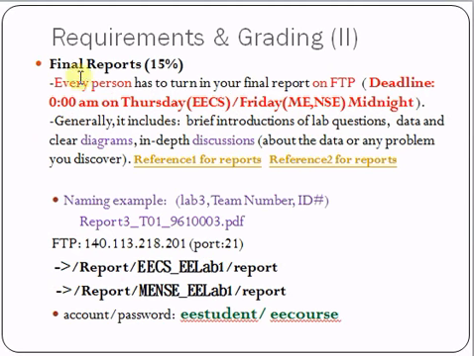Final reports. The most important thing is that the deadline for the final reports is 1 day before the next lab. For example, the EECS class is on Thursday. Then students of the EECS class should upload their report to the FTP before 23:59 of Wednesday. As for Friday ME and NSC class, upload the report before 23:59 of Thursday.